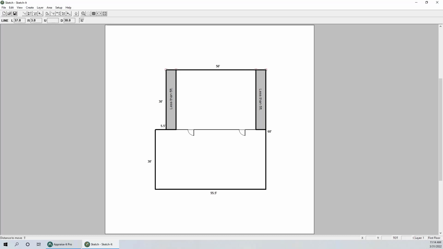And I'm going to do a rise and run. So we'll do 5 up, 5 over to do a 45-degree angle. Then we're going to go 10 feet to the left. And then we're going to go 5 over, 5 down, enter, and then enter again. So remember, lines don't change the square footage of the house. And now we have done a little outline of a bay window that does not change the square footage of the house. And you can do that with a sunroom or something like that as well.